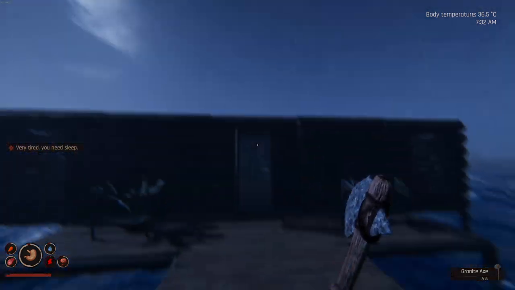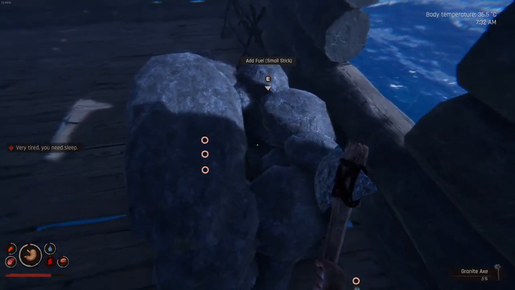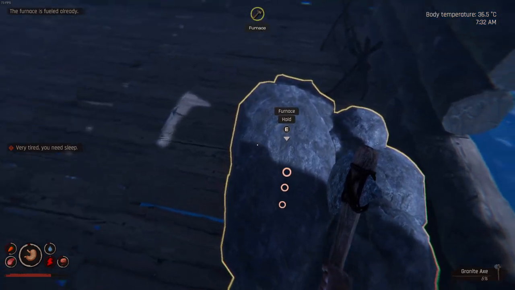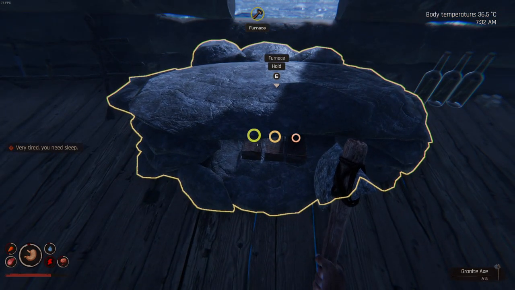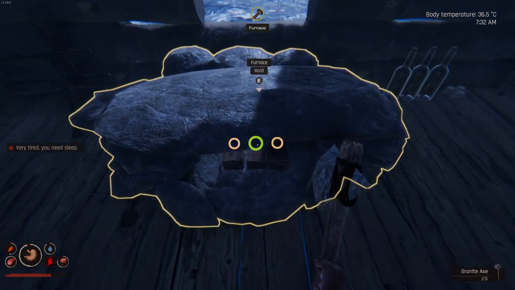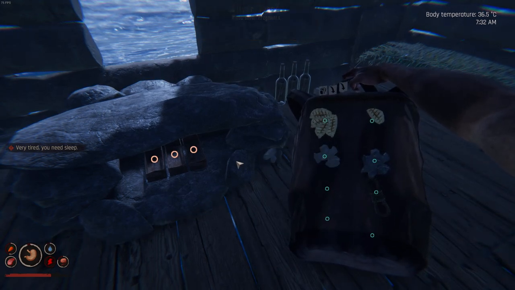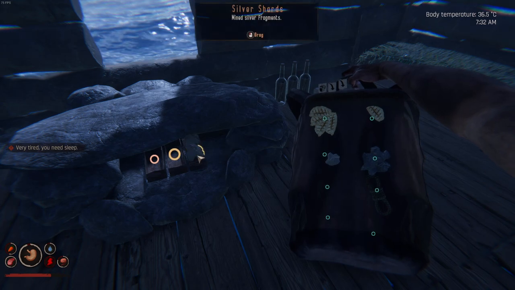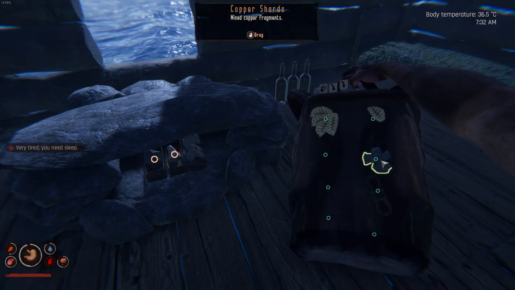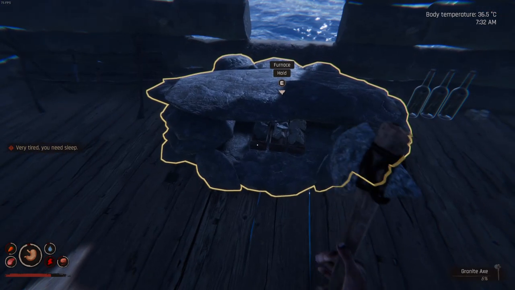Still raining. Sun's trying to come out. So the sticks, I think, go in the back of here. Add fuel. E. Yeah, I can see them now. So now we can hold furnace, hold E, no. So do I need to get my backpack out now and just chuck shards in there? Looks like it. I don't know what I'm putting in there. I'm just chucking in shards. We'll see what happens. So can we light it?